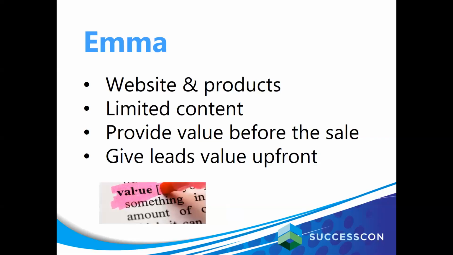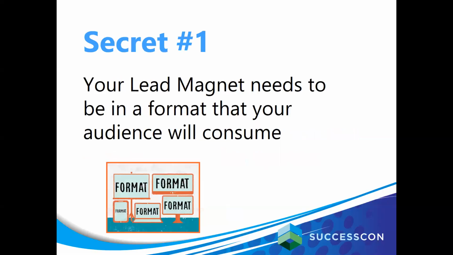So let's go ahead and dive right in to the different secrets. This is, of course, again, the 7 secrets for creating your lead magnet. Secret number 1 is that your lead magnet needs to be in a format that your audience will consume. So you really need to know your audience well enough to understand what it is that they're looking for.